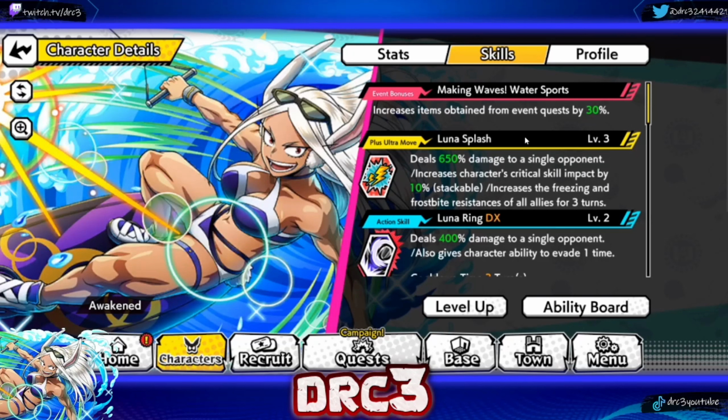At level 130, she becomes decent and she could compete with, I would say, some of the better characters in the game. I don't think she is the best character in the game at level 130, but I do think it makes a big difference getting her even just past level 100 to level 110 where I have her right now. So with all of that said, let's head over to Ultra Arena.